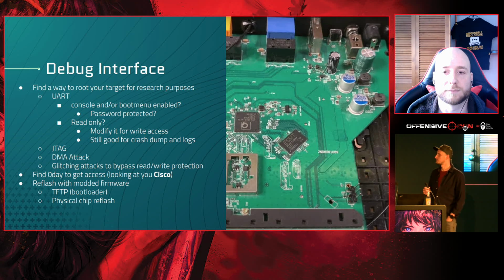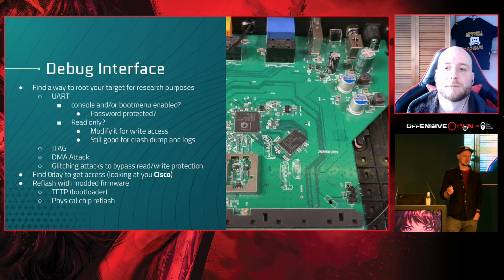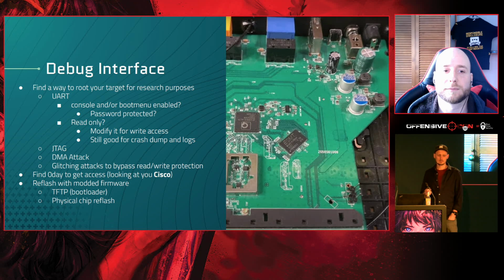And then we always try to get as many debug interfaces as possible on the target, because eventually you want to test your exploits on the real target. Usually what we do is just open the box and search for UART pins, because they might be the easiest ones to work with at the very beginning, at least. Then you attach your adapter to the UART, and you see what you have. Do you have read-write access? Do you have access to the bootloader? Do you maybe have access immediately to the shell? Is it password protected? Yes, no. So you kind of adjust as you go.